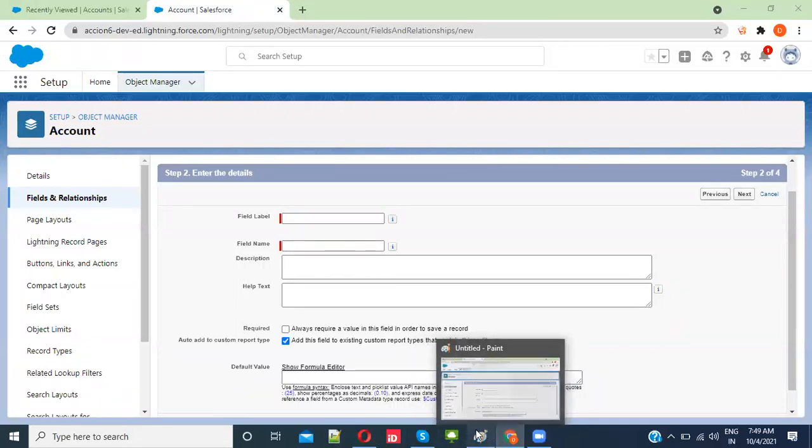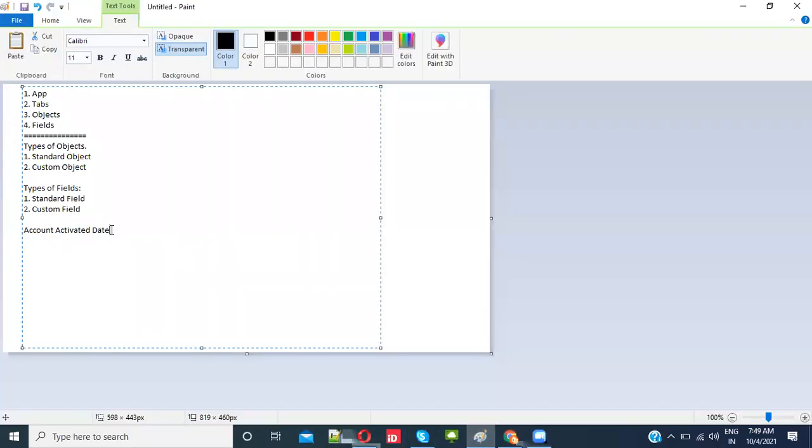I'm just copying this account activated date. This is what we have to. So, account activated date.